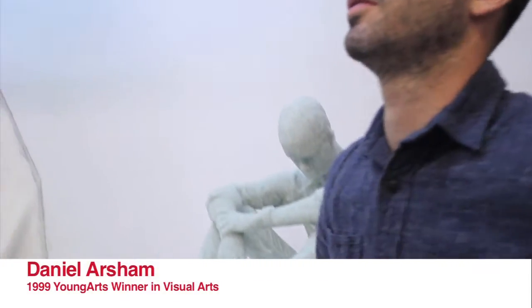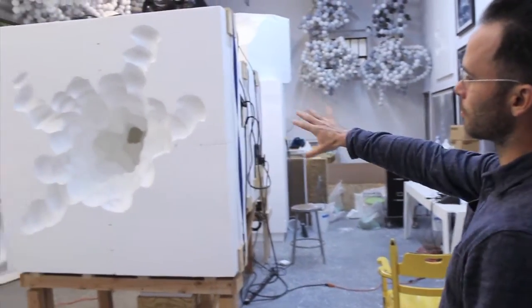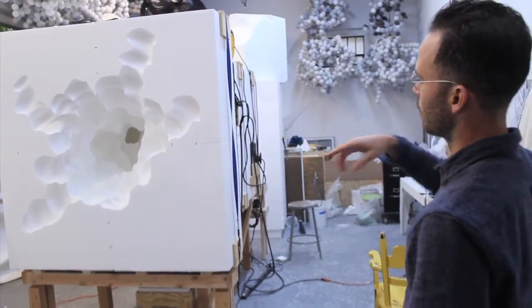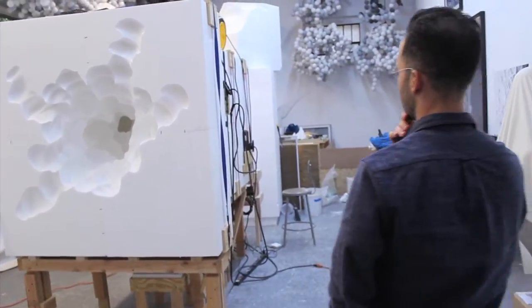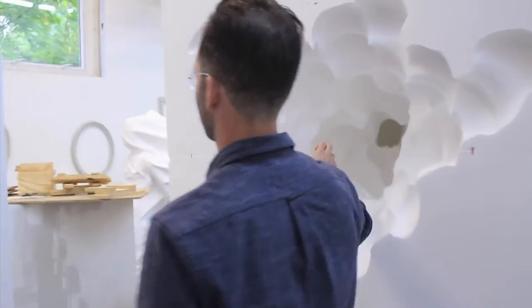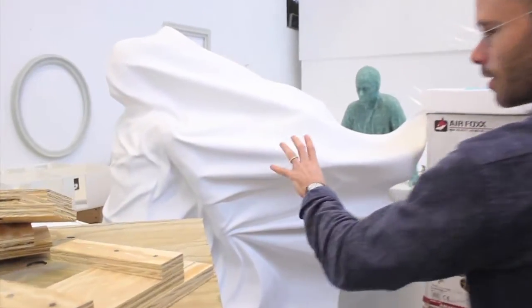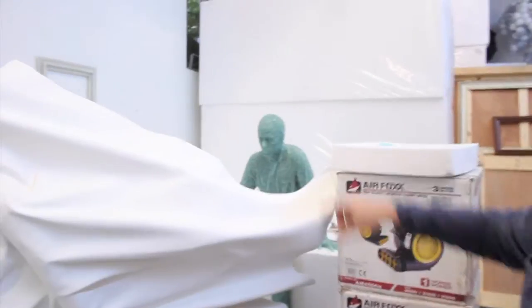The studio has a million different things going on. This is actually the storm piece — you can see all of the lights hanging from the side of it in this very deep hole. There are other works in progress sort of everywhere, things waiting to get shipped out, and another glass sculpture sitting back here.